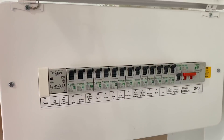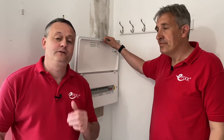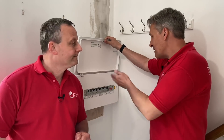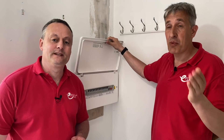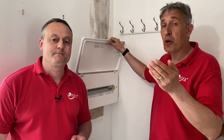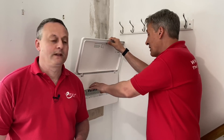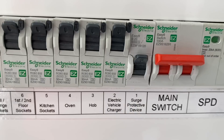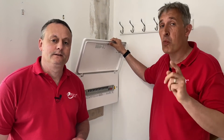Can the electrical system cope with adding another circuit? We're here at the consumer unit or fuse box looking to see if there's a spare fuse way for this new circuit. Luckily there is in this one, but that's only because we changed the entire consumer unit. This is quite a modern house, but there wasn't a spare way and the electrical system wouldn't cope with the requirements of an EV charger from a safety and performance viewpoint.